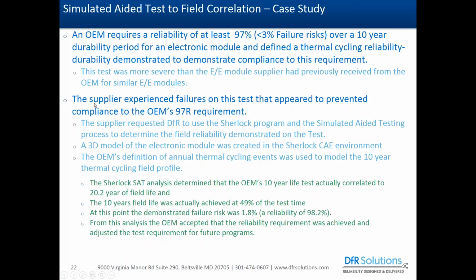So the supplier did experience failures of their electronic module on the test, and this prevented them from getting approval for meeting the OEM's reliability requirements and authorization to move forward into production. So the supplier contacted us at DFR and asked us to help determine what the test to field correlation is, what this test actually demonstrated. And we used the Sherlock program and the simulation-aided testing process we just described.